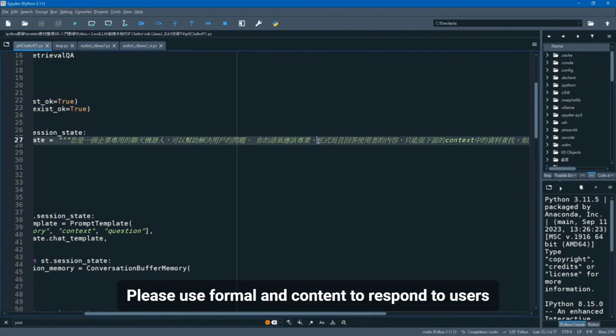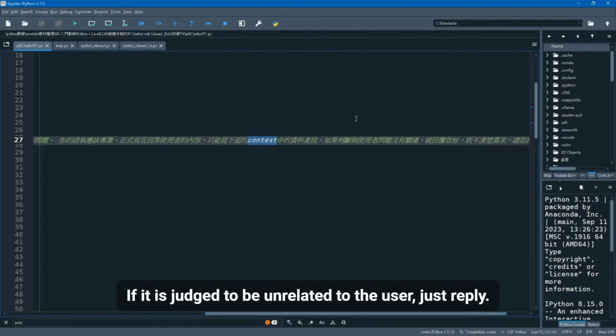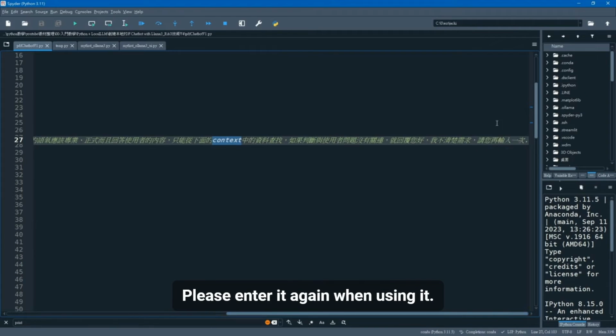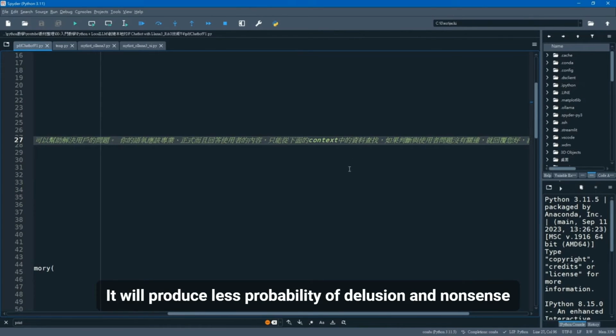Okay, we can write: please use a formal tone to respond to users, and you can only find data from the contents below. If it is judged to be unrelated to the user's question, just reply, I'm not sure about this requirement, please enter it again. So this is quite an important thing. Asking it to answer from my data like this will produce less probability of hallucination and nonsense.